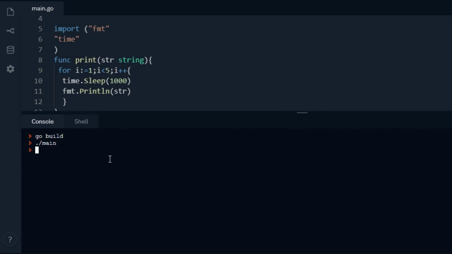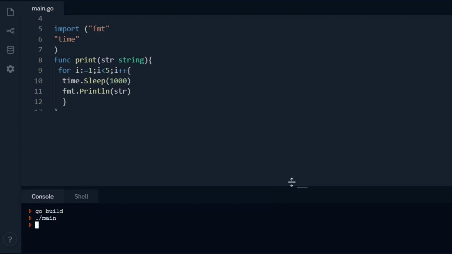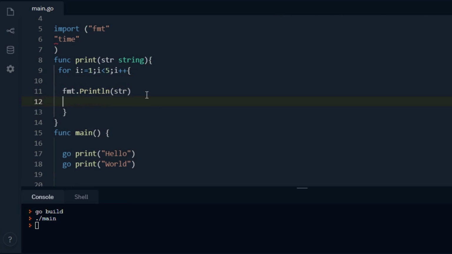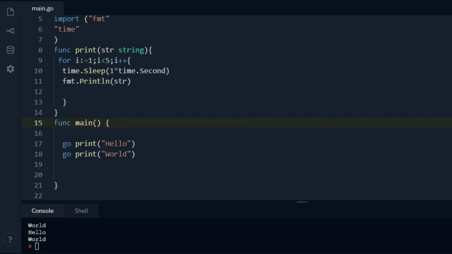Okay, now also we are not getting any output. Why so? Let's debug it. Let's run it again. I should write this below this print statement. So let's run it now.